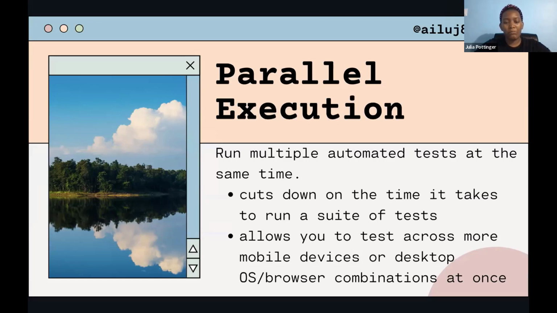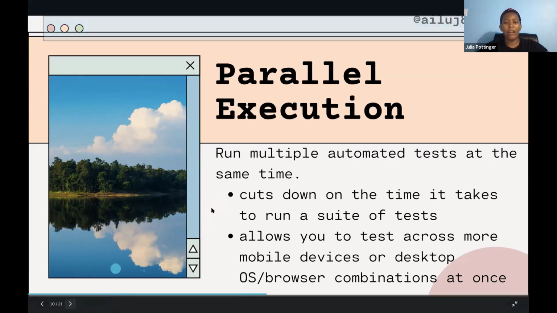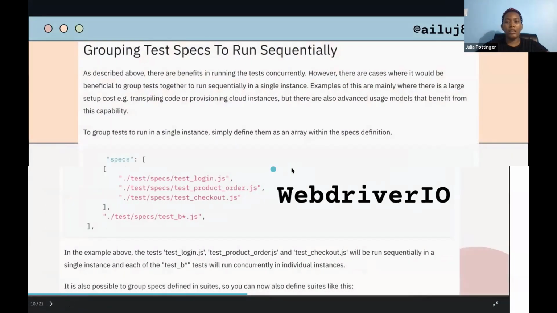What you have to keep in mind with parallel execution is that there may be some tests that have dependencies. I normally use WebDriver IO, and it provides me with an option that I can use to run my parallel tests. So it gives me a specification that says these tests can't be running parallel as they are dependent on another test and must be run together. So if you have tests that are dependent and they don't run in the same session, it will cause failures. Frameworks have different guidelines that you can use to group those tests.